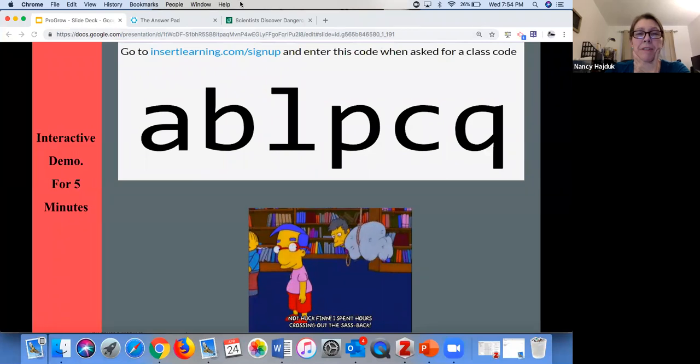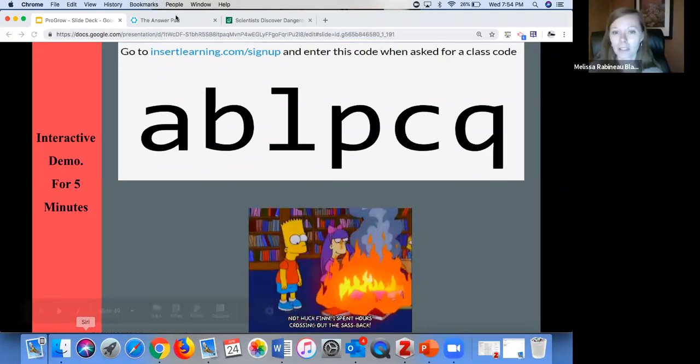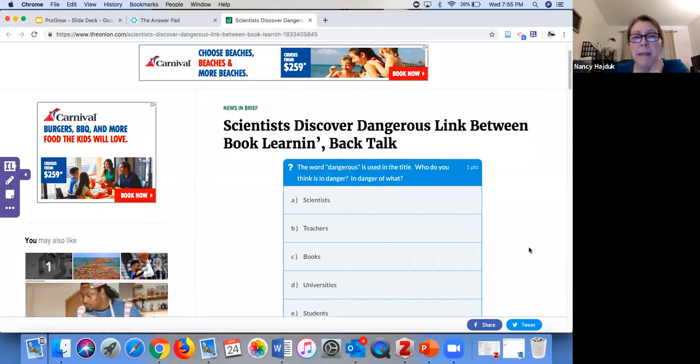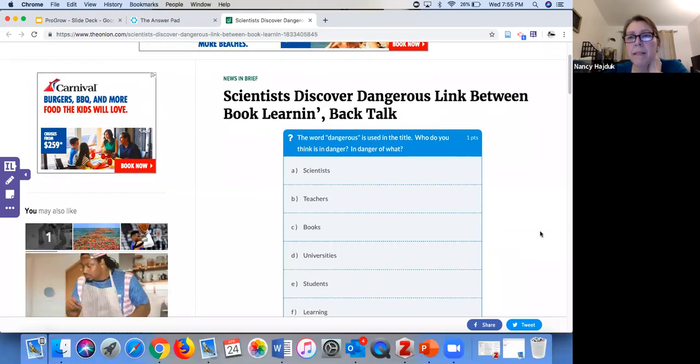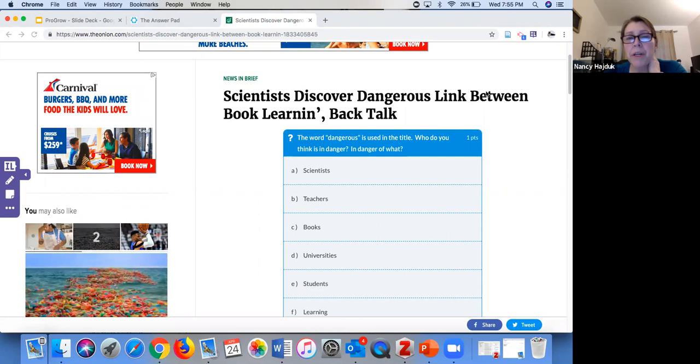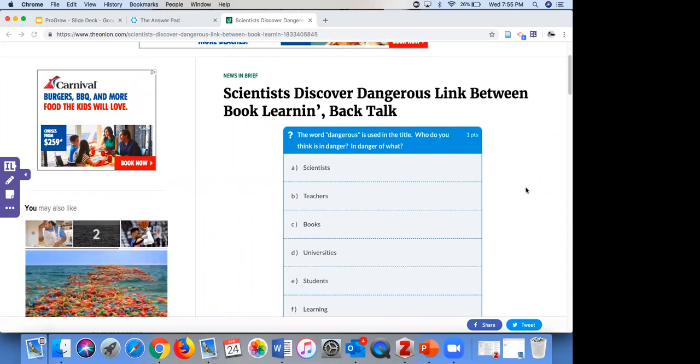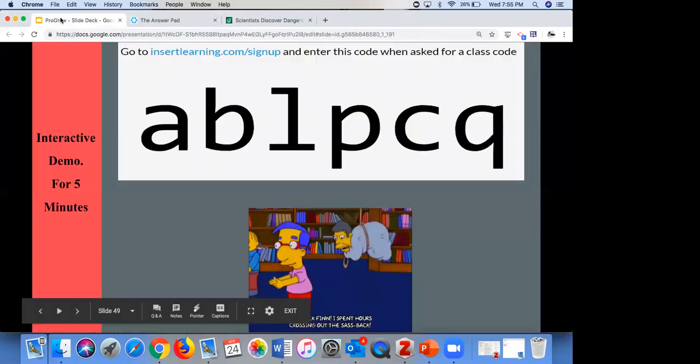And I wonder if hers might just look like mine. Like yours? Yeah, I'm going to flip over and see. If it already looks like this, Megan, then that's fine. You're in. You don't have to use the code, because I don't have to use the code when I go in to that link. Okay, can I get the code again? I think I might have found something. Absolutely. There it is.